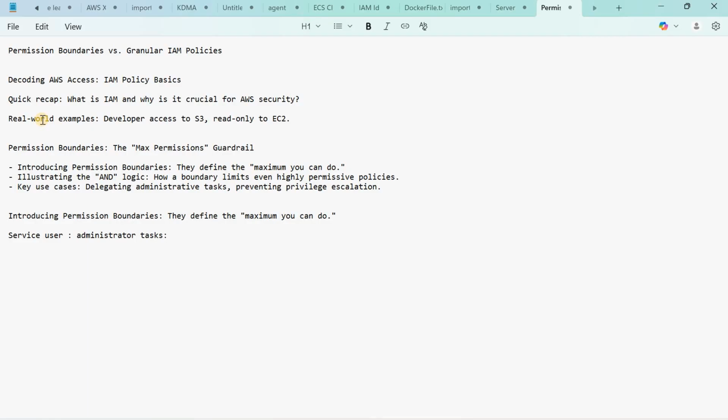Permission boundaries basically define the maximum we can do. Let's suppose a user has some set of permissions to perform some actions over the AWS cloud. Let's suppose a user wants to build infrastructure. He needs to deploy AWS Kubernetes, some S3 buckets and some other actions.